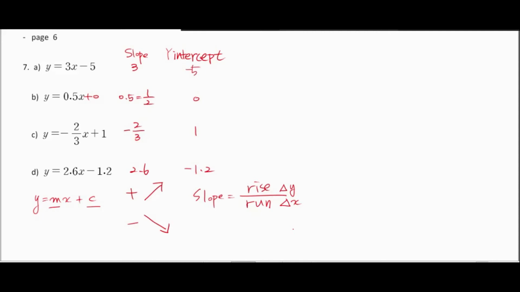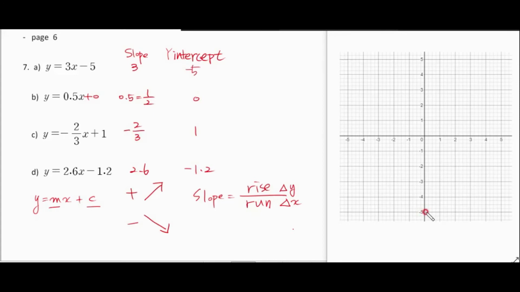So here's a graph paper. Let's start with A. In case of A, the y-intercept was negative 5, so it's here. And then the slope was 3. The 3 is the same as 3 over 1. The run was how the x changed, so the x moved by 1 block right here. And for the y, it moved by 3 blocks. So it'll be 1, 2, and 3 until this point. And then, connecting these 2 points, this will be the graph of A. So right here, the slope was positive, so it headed to the right top. Always remember that.